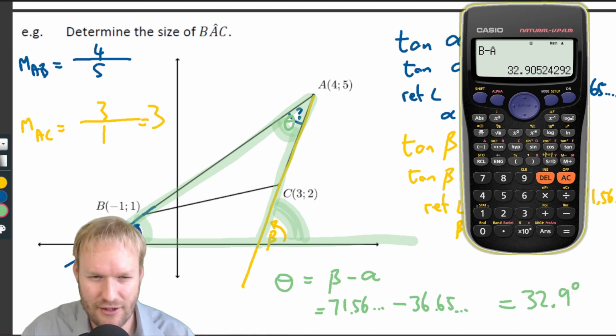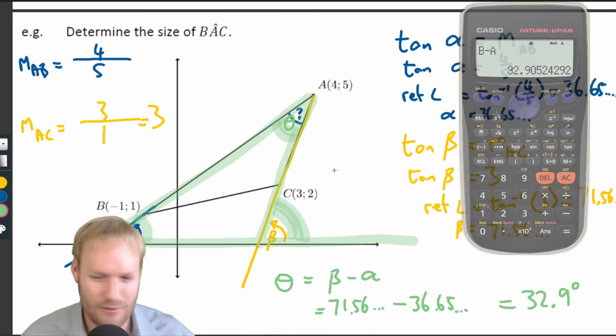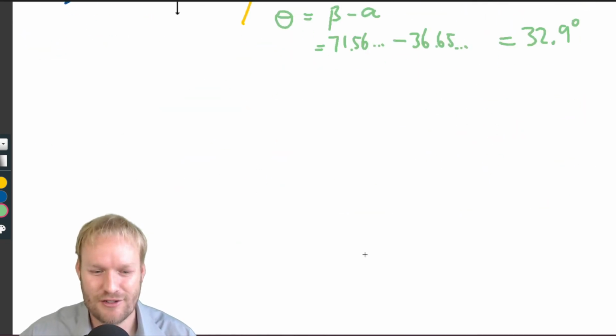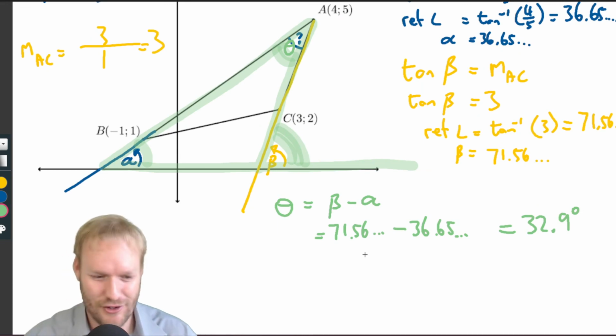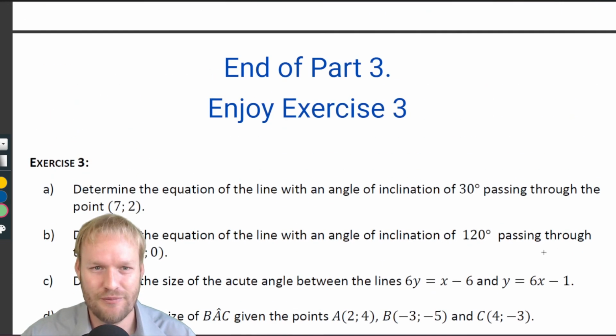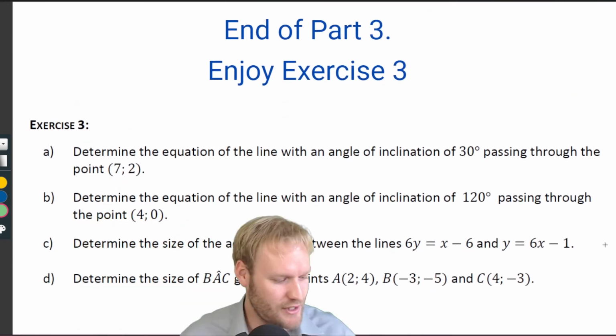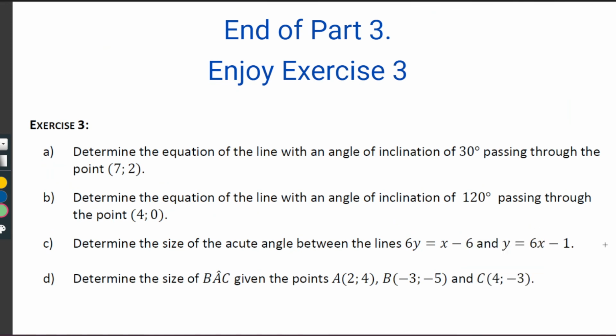Kind of looks vaguely right. Obviously our diagram may not have been to scale, but looks about right. Okay, so there we go, plus some calculator tricks as well for you. So that's the end of part 3. Enjoy the exercise. So enjoy exercise 3, and I'll see you in part 4.